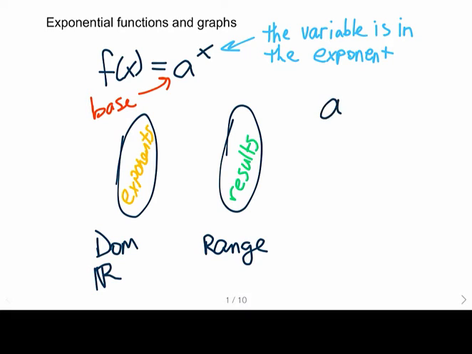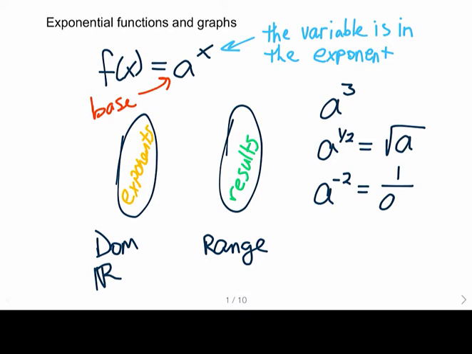We've seen exponents that are whole numbers, say like a cubed. We've seen exponents that are fractions, like a to the 1/2, and recall that that would be the square root of a. And we've seen exponents that are negative, say a to the -2, and that would be 1 over a squared. And if we're going to have anything as an exponent, then we need to have restrictions on the base. And so, noting that we want to be able to square root numbers, the base can't be negative. Noting that we want to be able to take reciprocals, the base can't be 0. And so we need a base that is positive.